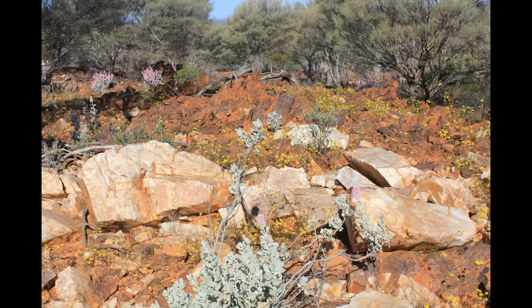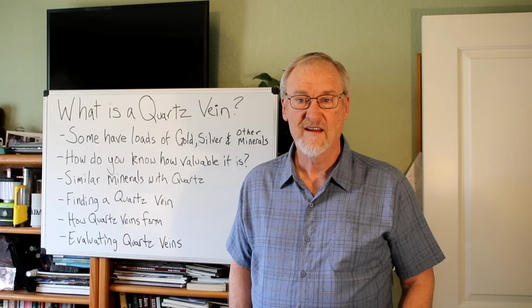Here's a quartz vein outcrop in Western Australia. The point of this is to show you that in different environments, quartz vein outcrops can look wildly different, depending on where they are, the type of rock that they're set in, or how weathered the rock surrounding them is, or whether there's a lot of soil, which determines whether you can see the vein over a long distance or not. And there's just a lot of variables when it comes to recognizing quartz outcrops.